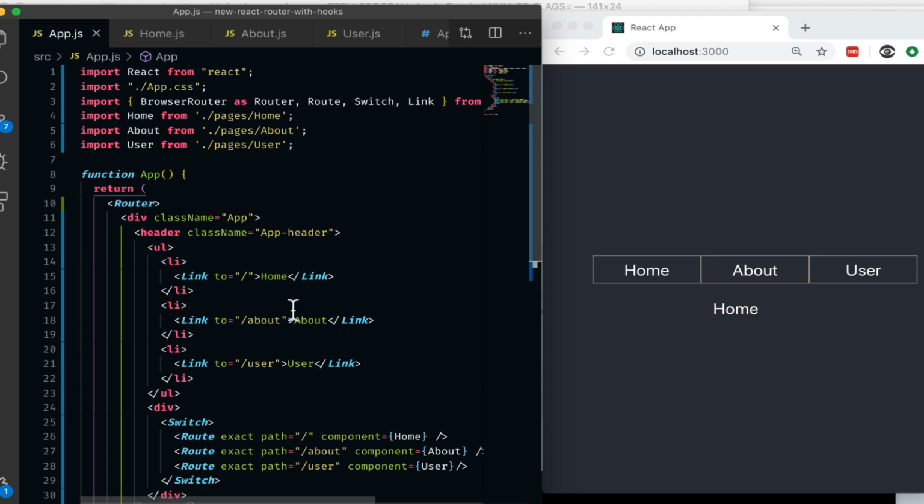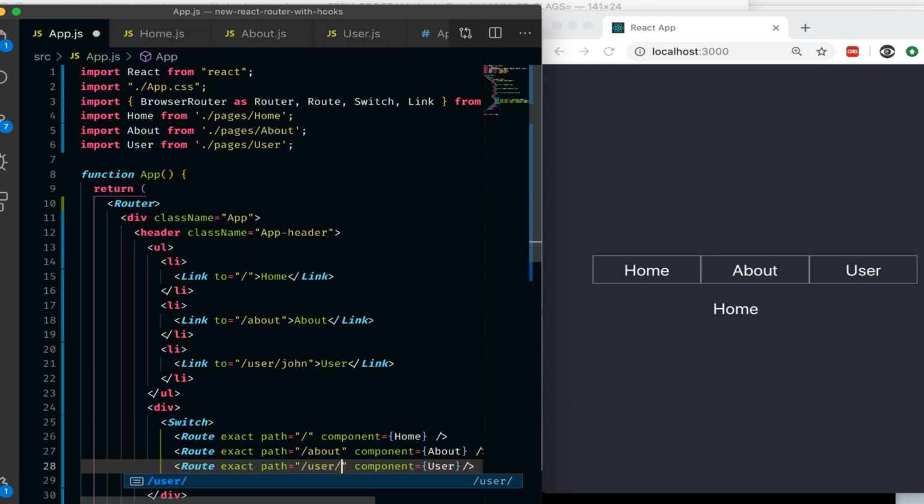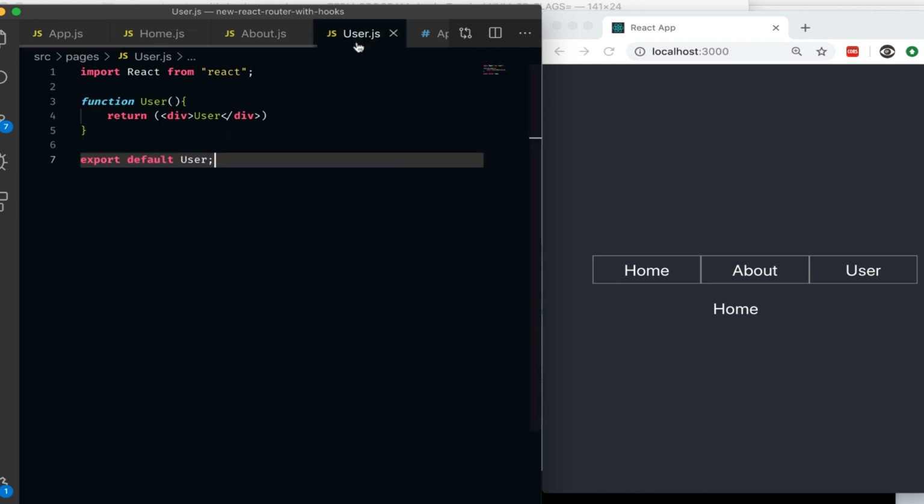Okay, so one of the first things we need to do is, this user can have, and let's call this, I can pass John, I can pass the parameter, right? And it should show this user inside this user component. So it should have something like this. It will have a parameter called name, which would be John. So how do I pass it? So let's do a typical way without using hooks first, and then we can change it.